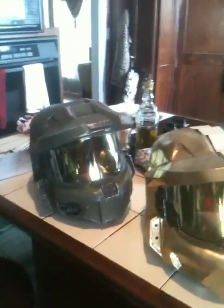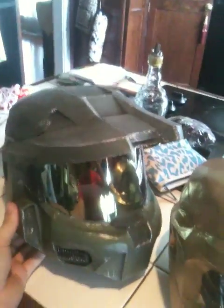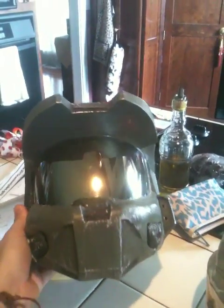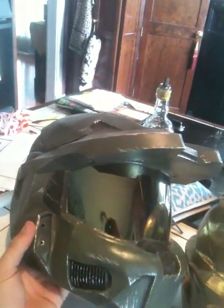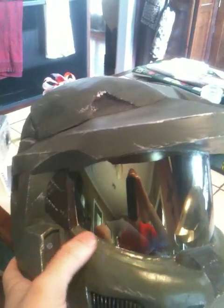All right, people, this is a little update — I haven't had an update in a while on my helmets. This right here is the second helmet I've ever made. I made it out of the Papacure design. This one's just fiberglass. I just repainted it to look better, but as you can see there's not much detail — the Papacure format I used didn't have all that detail, and you had to glue it on yourself, which I never did.